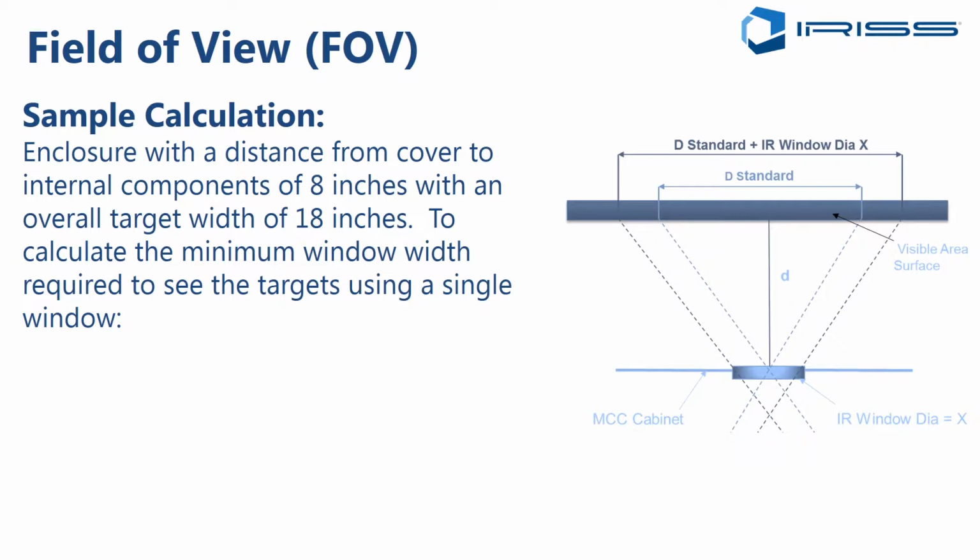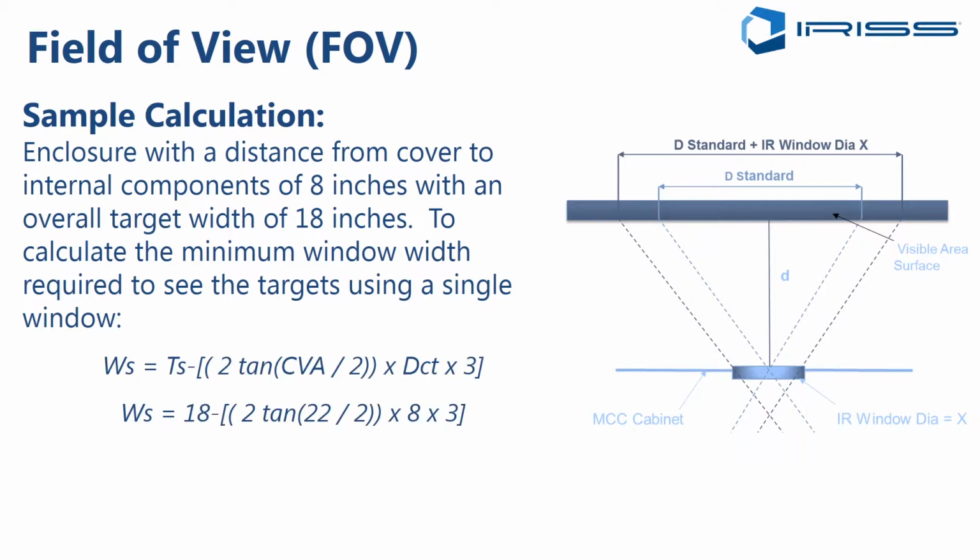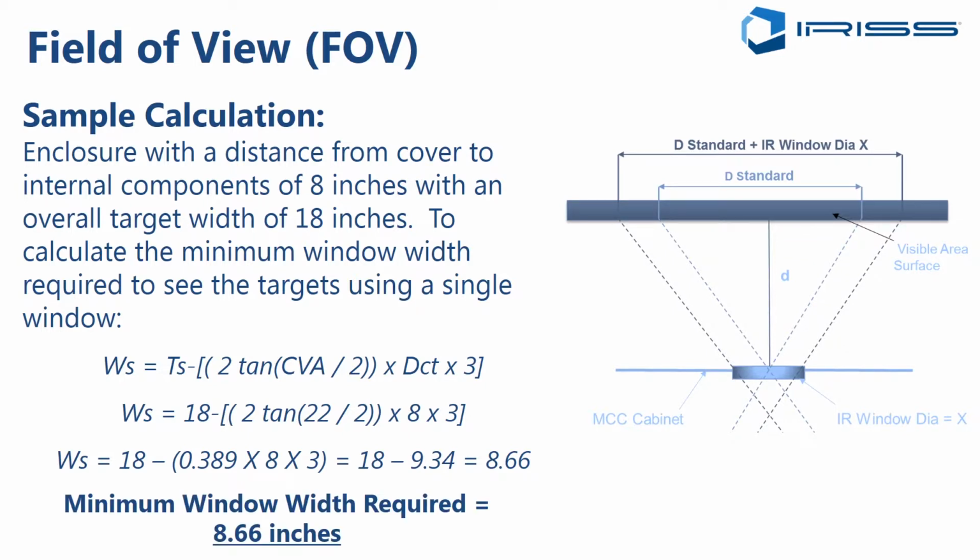So to calculate the minimum window width required to see the targets using a single window, we would use the formula and input the target size of 18 inches, the camera angle in the horizontal of 22 divided by 2, and take 2 times the tangent of that, multiply by the depth to target, and by a factor of 3. All right, so what that comes up to is a minimum width of window of 8.66 inches.